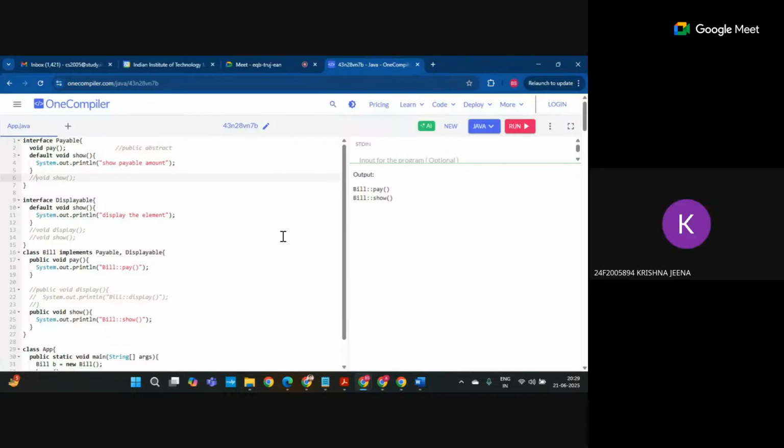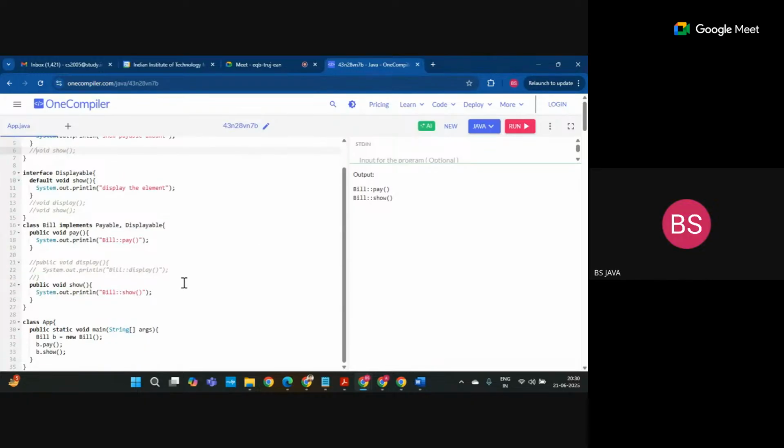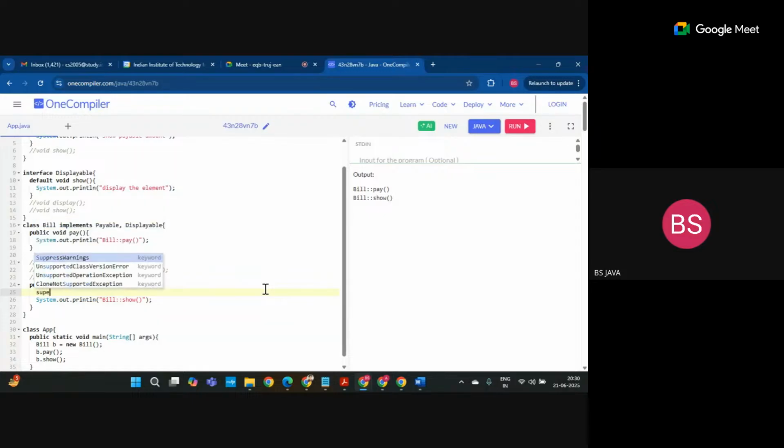So what if I explicitly want to use the show method of any particular interface? Ideally you should not do it. If it is a class, from here you can make a super call, then you can call super.show, right?